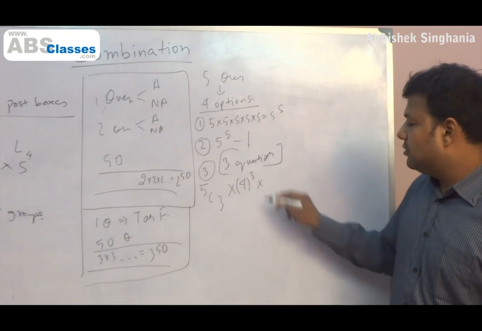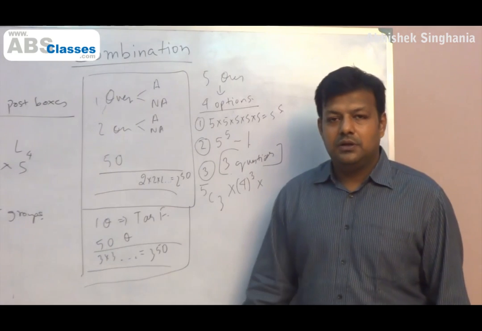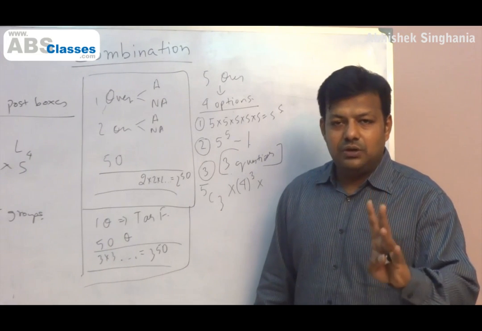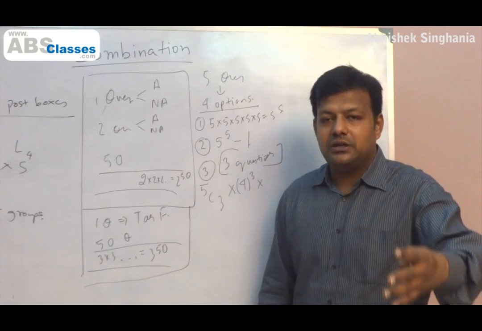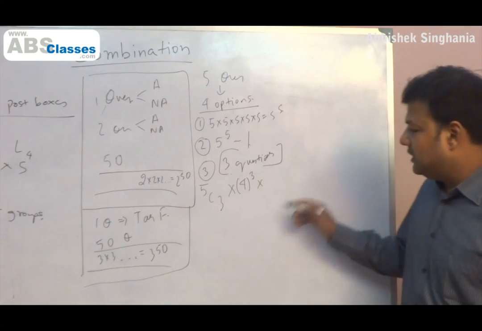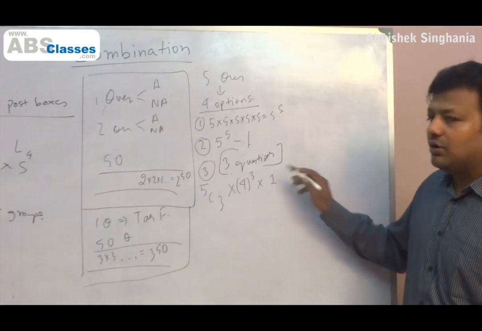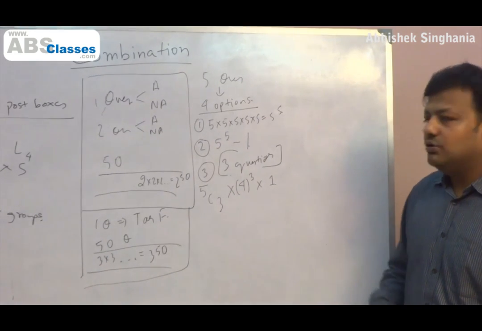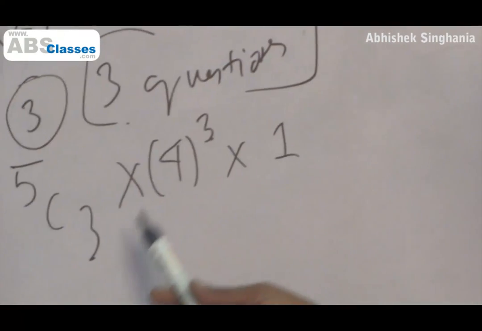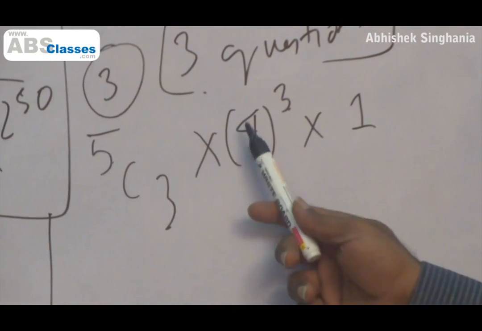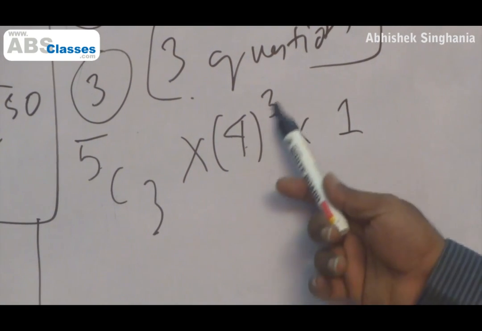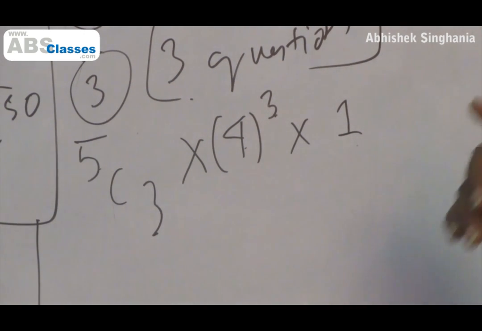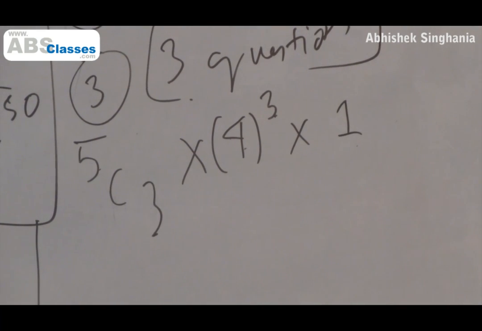What about the 2 questions that he decided to let go? You can reject a question in only one way. You don't answer it. So there you can respond in only one way. The remaining 2 questions can be taken care of in one way. So in how many ways can you ensure that you answer 3 questions? Select your 3 questions, answer the 3 questions, each question in 4 ways. So 3 questions will be answered in 4 cube ways, and the 2 questions will be rejected in one way. So this is the number of ways. Alright? Okay.